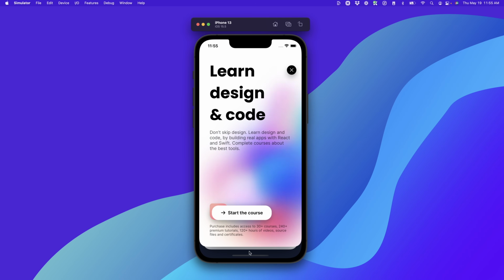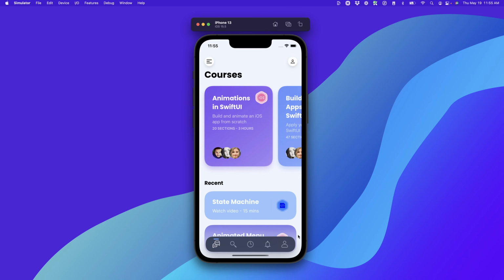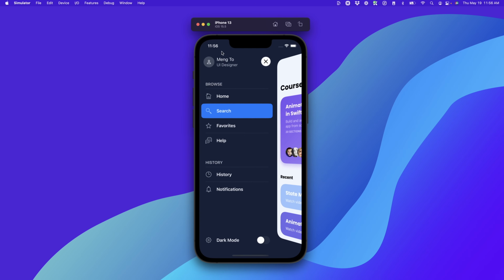So it comes from the top and the card stack at the bottom. So we're going to create the close button and also add a little bit of gradient underneath the tab bar, and finally animate the status bar so that we don't have a black status bar on the dark background.